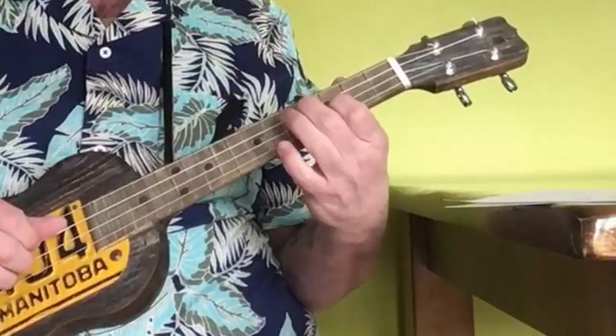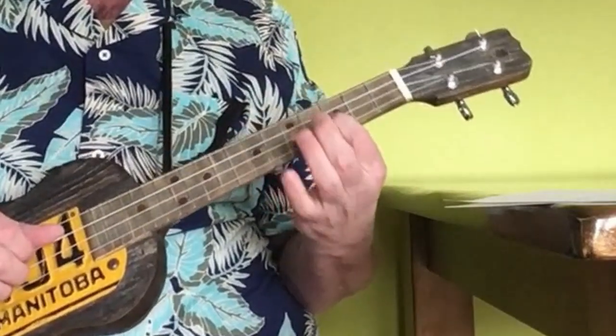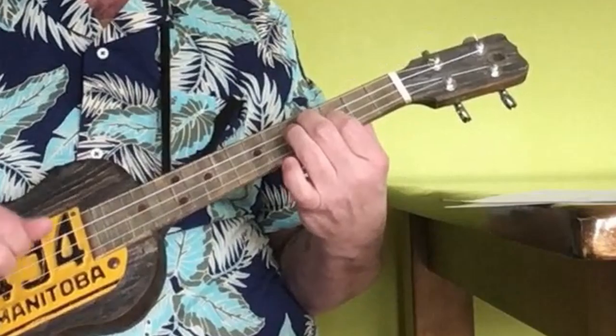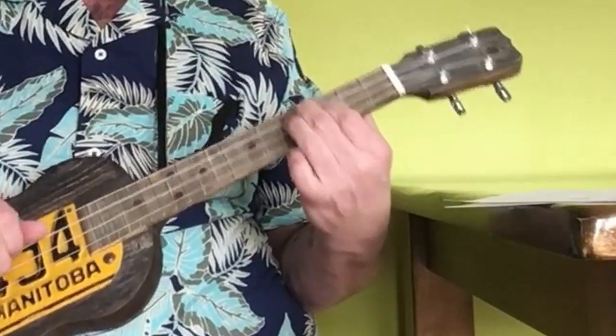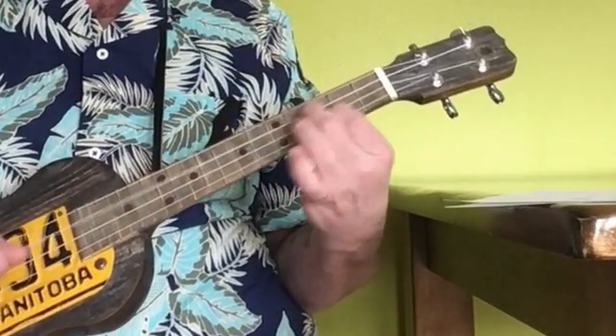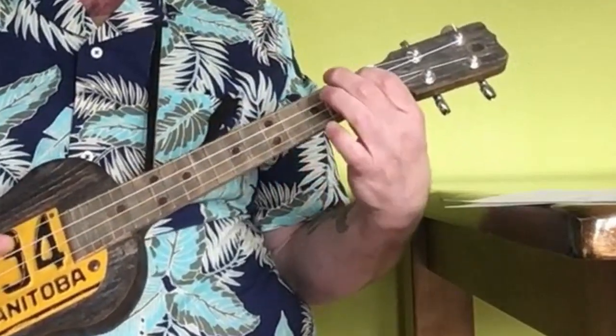Then we get to our next riff, which is in the 3rd bar, and it's kind of the same as the 1st bar, but we're adding our index finger on the 3rd fret of the E string. So we start sliding up into our riff, and we get this 4, 3, 4, 4, 3, 4, 4, 3, 4, 4, 3, 4, pull off to the 2nd fret on the G string.